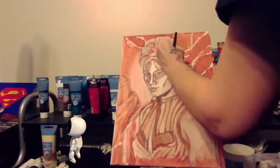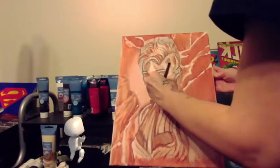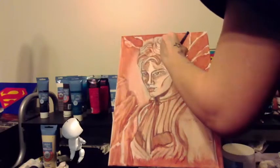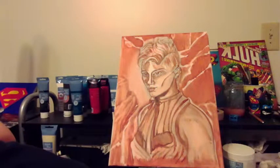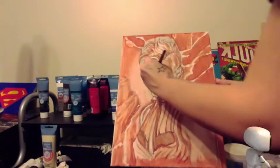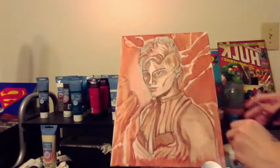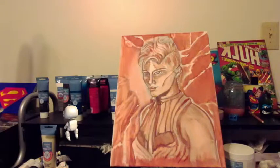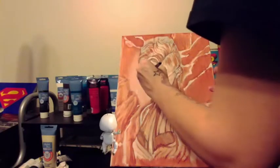Okay, let's see. Let me go back and fix this because I want to make sure. I know where I'm putting the shading on the face, and that's always the hardest part for me. I did use reference pictures from the promos. It's from the trailer for Age of Apocalypse, the actress playing Storm, but I'm straying from those pictures and creating my own light source, so I just gotta make sure I got the light going in all the right places. So, the lighting source here is highlighting all of these areas. This needs to be a little darker.